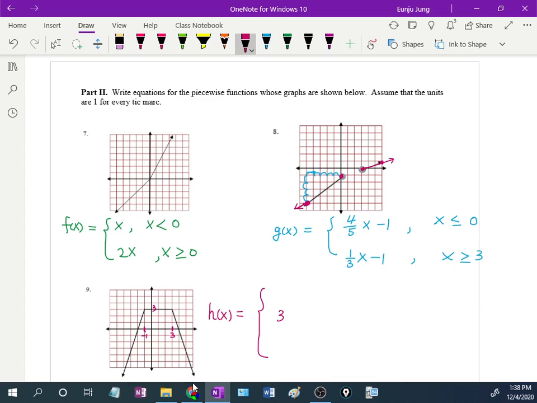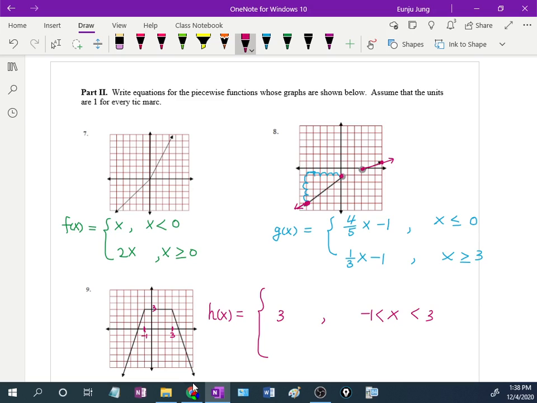Wherever you go for x value, if x is between -1 and 3, we always have number 3 as y value. So that is a constant function. It's your choice to include -1 in this equation or previous one. Likewise, 3 can be included here or the next one. Okay, in this case, because it is connected there. If we have undefined point, we need to make sure we are using inequality carefully.